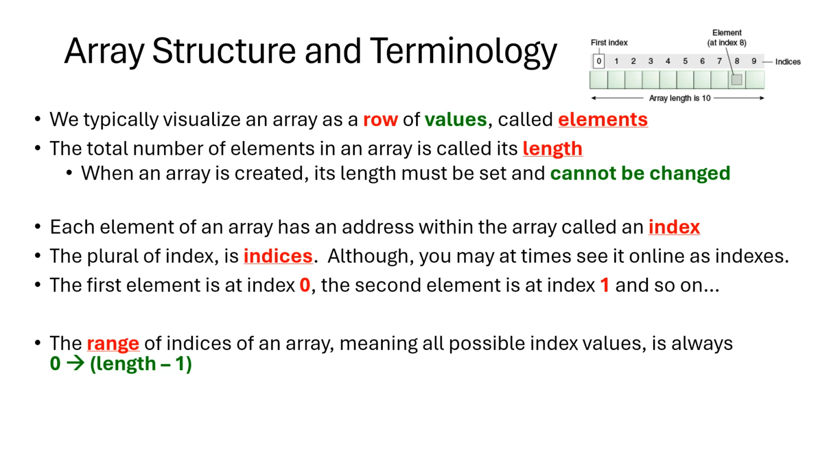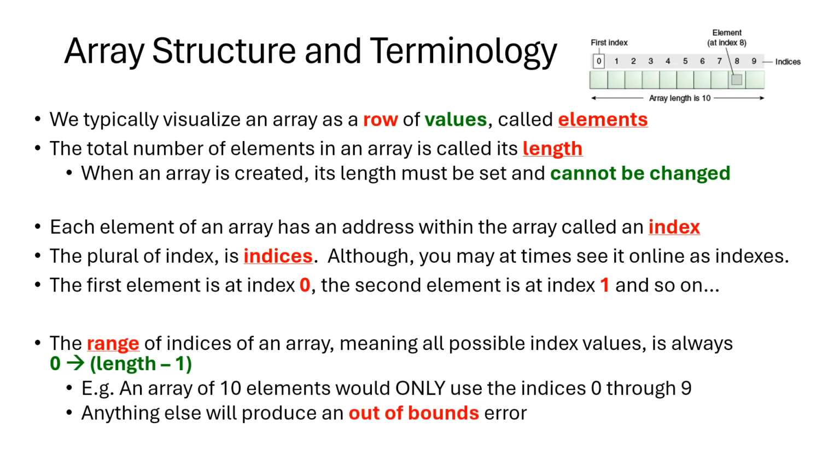Now, it's important to realize that if you ever try to use an index into an array that is outside of the range, so either less than 0 or greater than length minus 1, you're going to get what we call an out-of-bounds error. And your program will typically crash as a result of this.